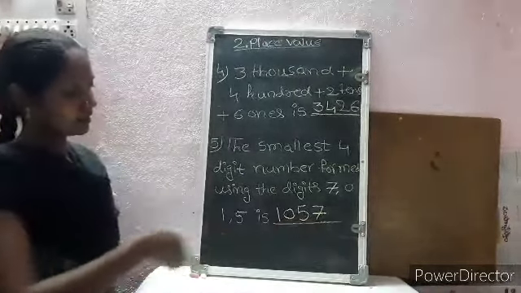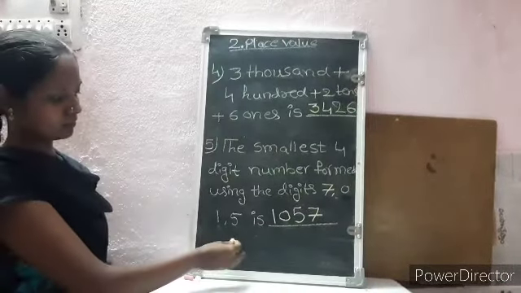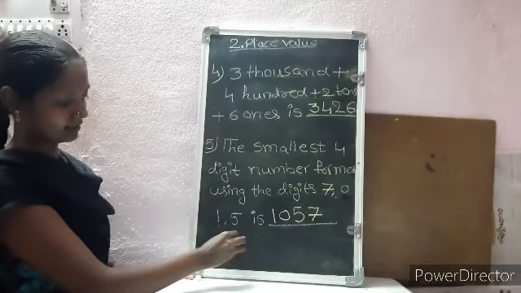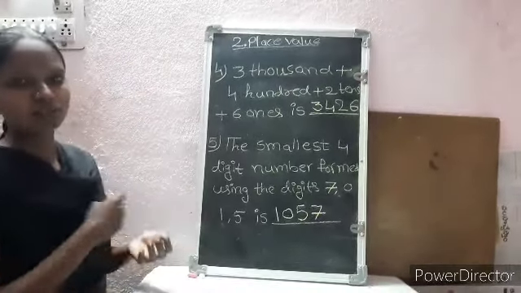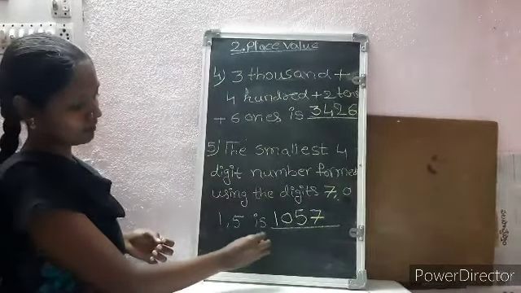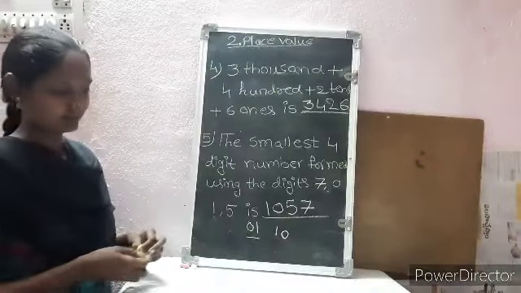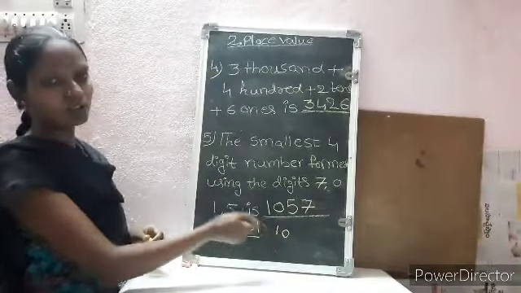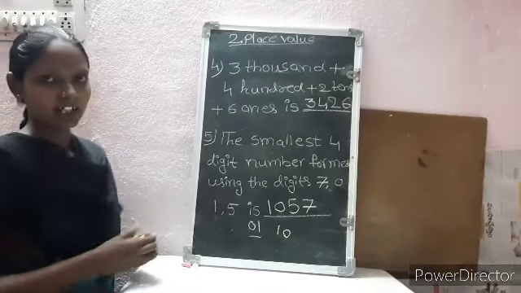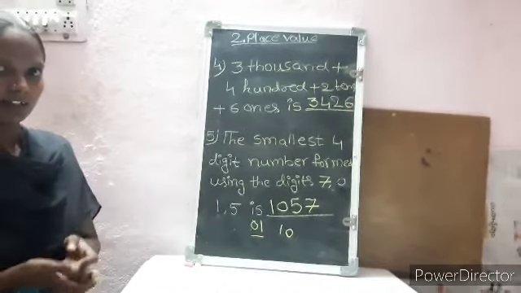1,057. Why do we not take 0 first? Because there is no value to take. If it is first, it has no value. So we take it in the middle; let us consider 0, 1. This is the smallest number. Now 0 taking the right side of the 1, its value is bigger than 01. 01 is less than 10. That's why we take 0 in the middle of the numbers.